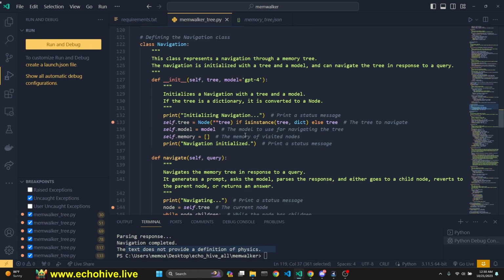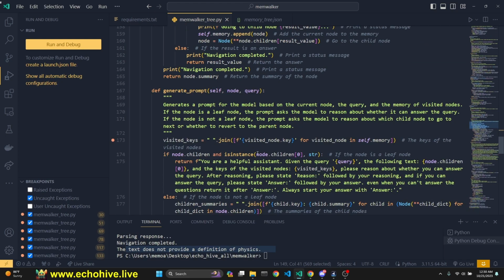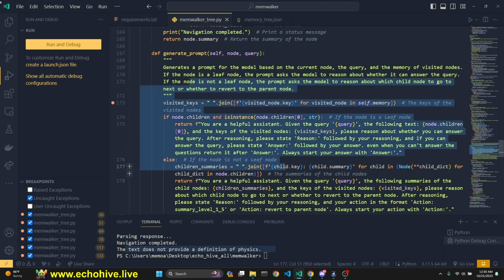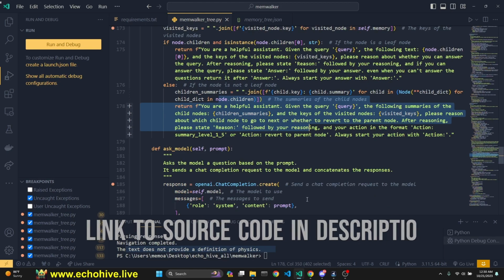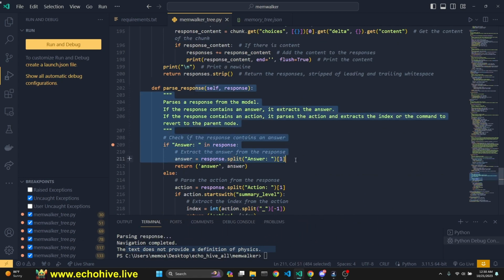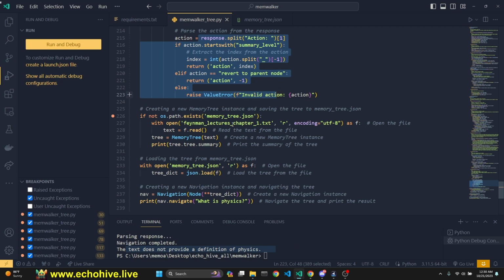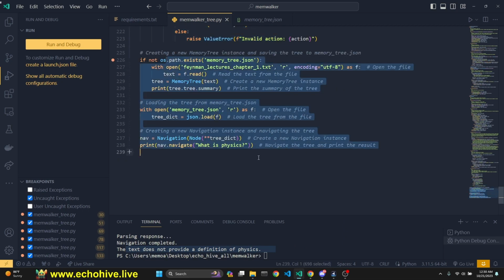Here is our save to tree, and we have the navigation initialization, the navigate method, generate prompt, which dynamically generates whichever prompt is needed. And we have this ask model call to GPT-4, and then we have the parse response method, which parses the actions after the GPT has reasoned about all that. And this is the general loop of our program.